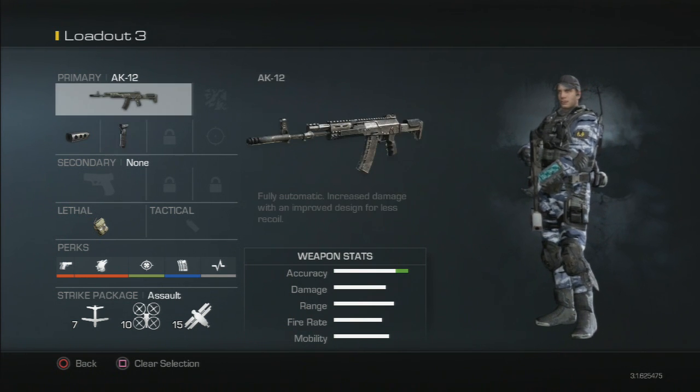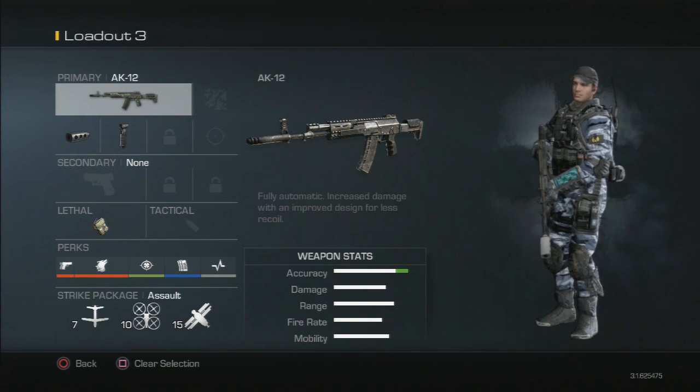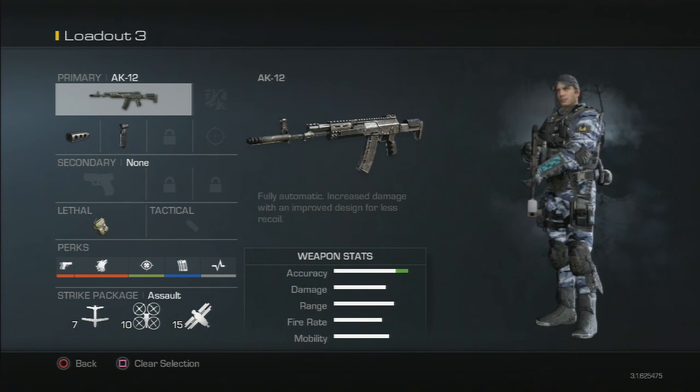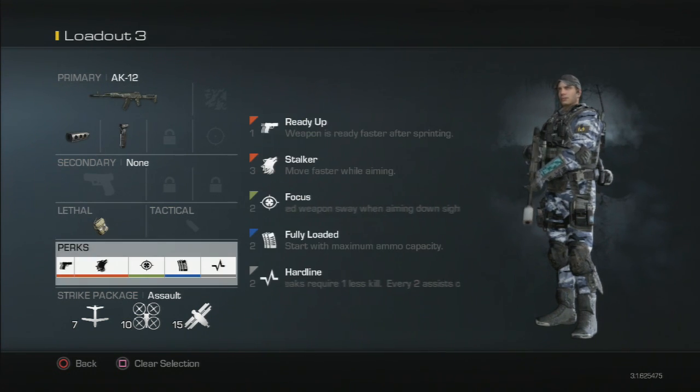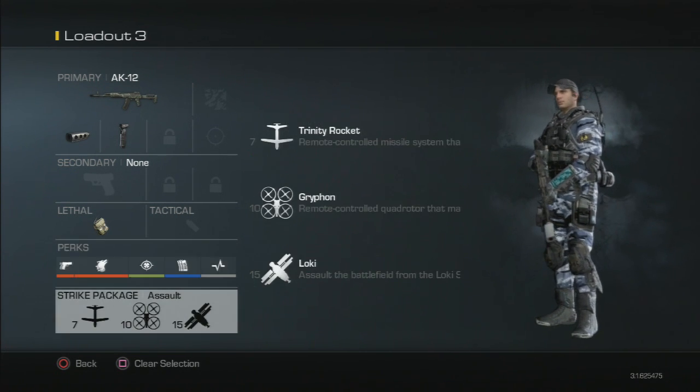Also, then we got a foregrip. Basically makes this gun a laser like the MW2 ACR or MW3. Really like this gun. It's probably one of my favorite guns in the game, if not the best gun, other than the Honey Badger and the Chainsaw. Really like the setup. We got the IED, and then for the perks, again, we got Ready Up, Stalker, Focus, Fully Loaded, and Hardline. Now, the strike package is a little bit different.